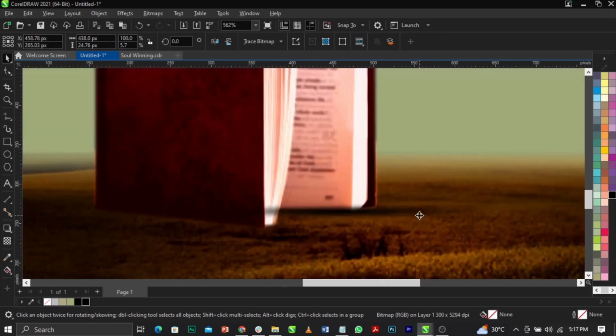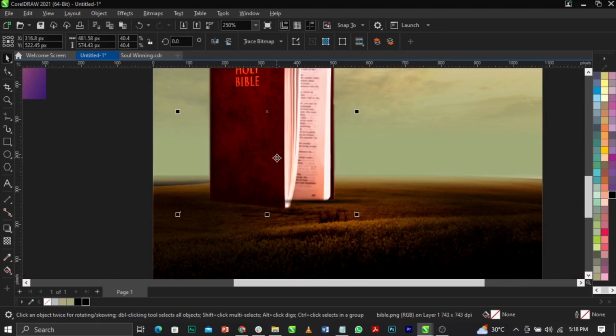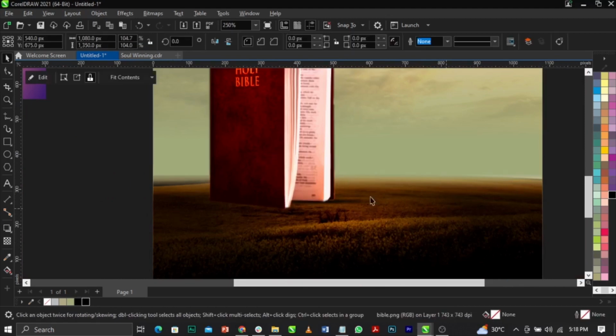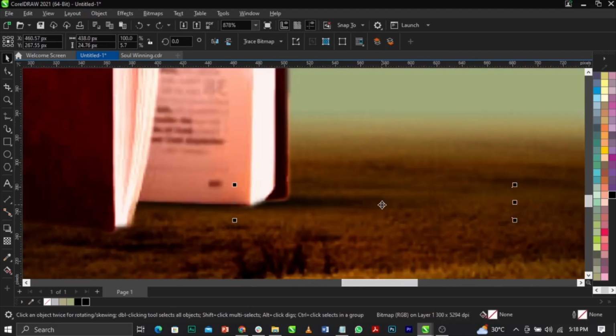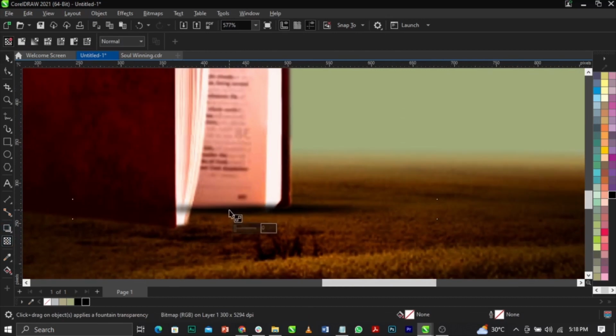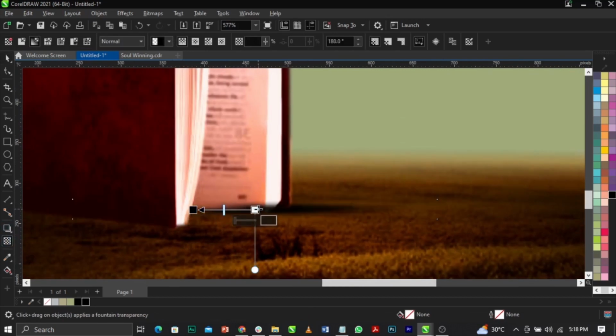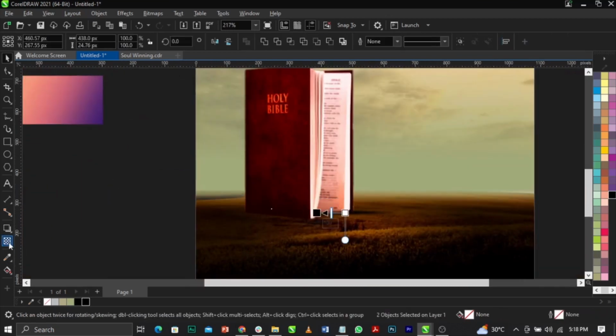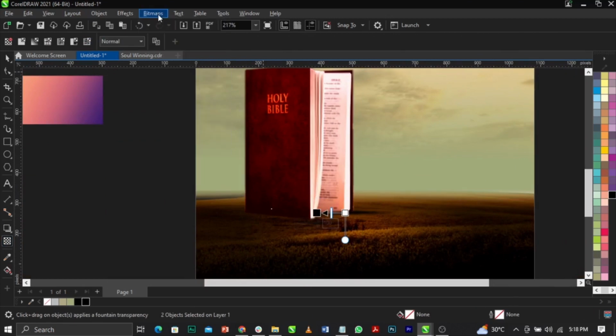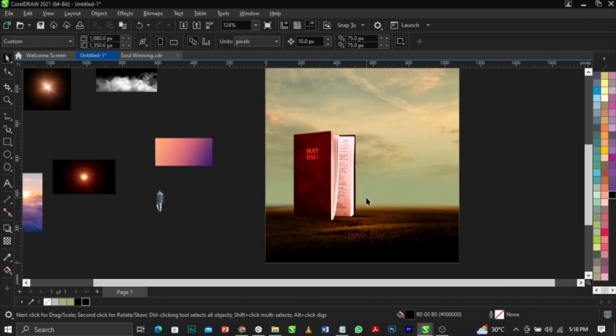All right. Once I do that, I'm going to just select this Bible, take it, use Shift Page Up to bring it forward this way. All right. So as you can see, this is actually revealing. So what we're going to do is I'm going to copy this shadow again and paste it on top. Then I'm going to use my transparency tool and fade out this edge just right here. All right, so we have a perfect shadow. So I'm going to select it and just bitmap everything. Convert it to bitmap. Then I'm going to just decrease the transparency just right here. All right, so once I do that, I'm going to leave that to 11. And this is what we are going to have.